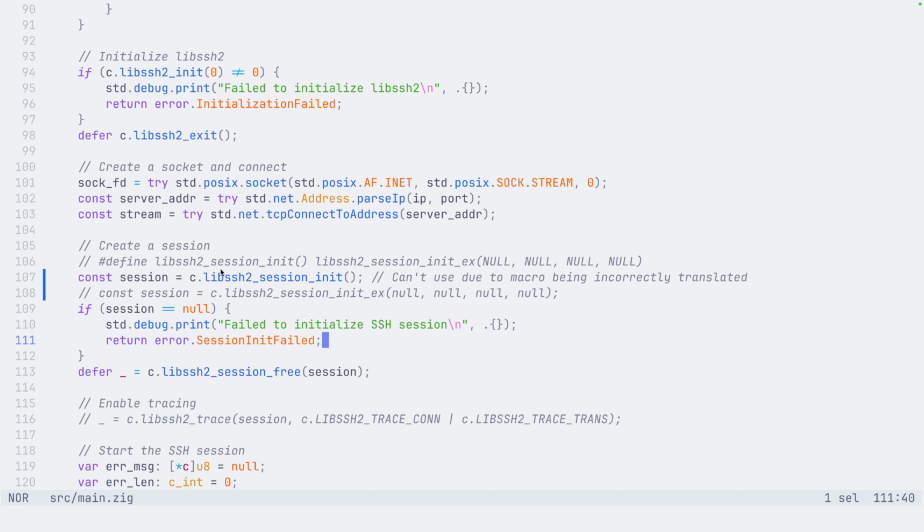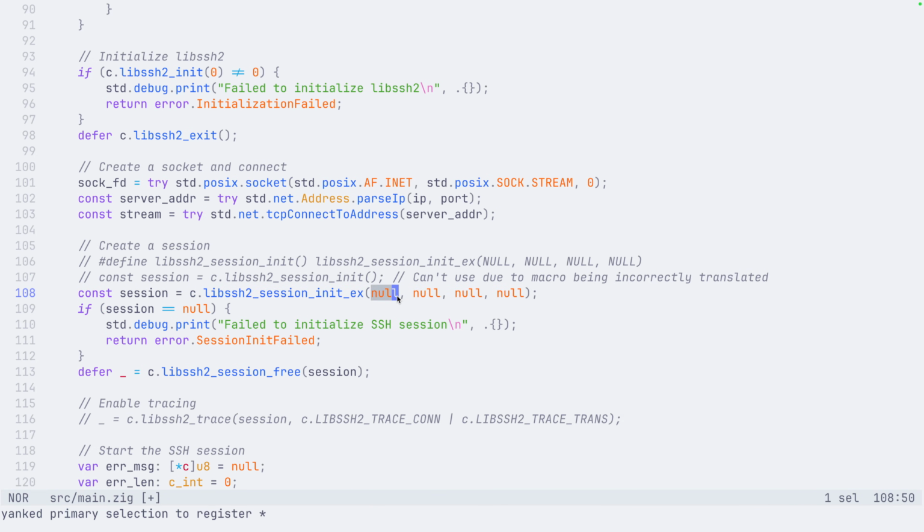Even though I can pass it in manually with null in Zig itself, Zig does some handling around null to correctly cast it in the background, but it does not do that when you're having C Translate do that for you with a wrapper that should not have been translated in the first place, because technically Zig doesn't really do very well with macros at all. Okay, so that's one example of one function.